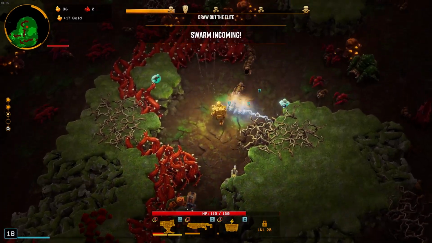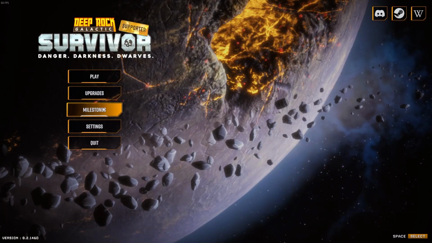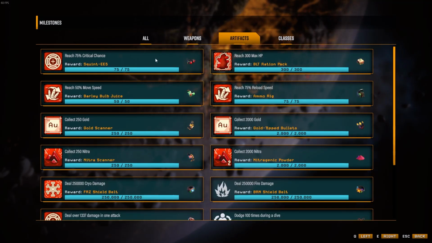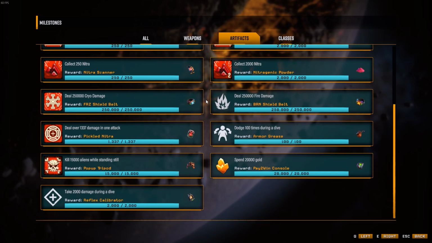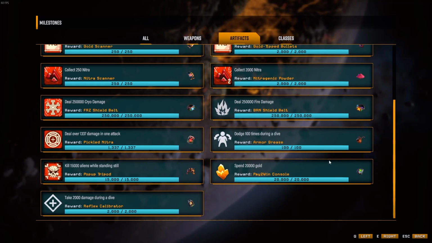You can check achievement progress by clicking the milestones tab in the menu and then going over to artifacts, and that is where most of the achievements for this game are. The one achievement that hung me up was the big spender one, where you have to spend 20k gold in the in-game store during runs.